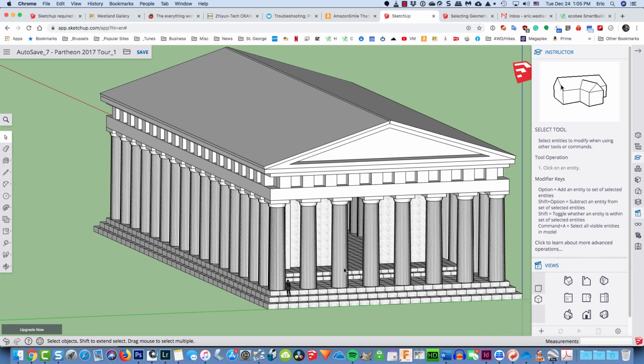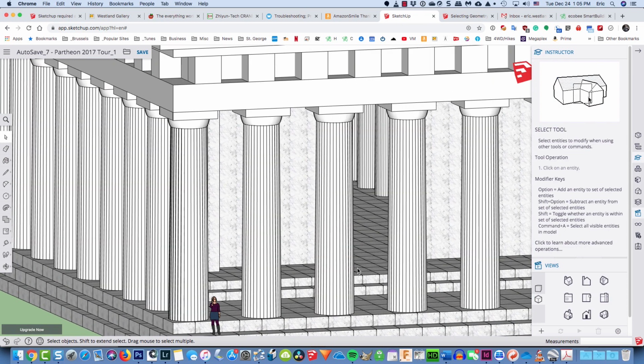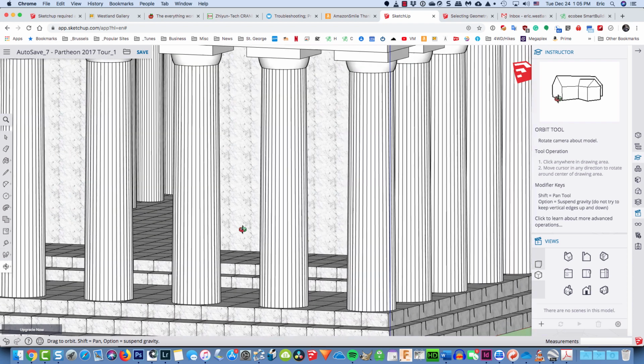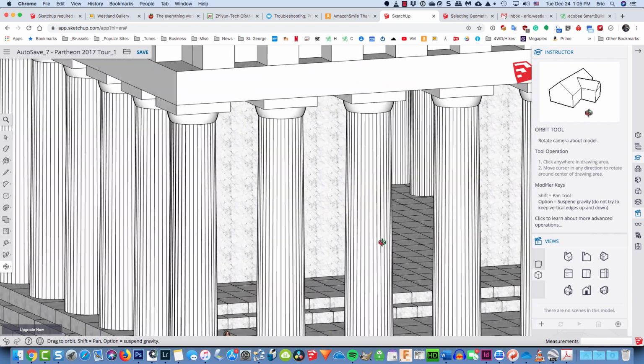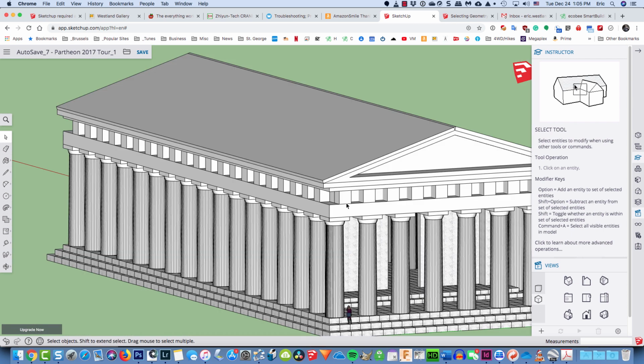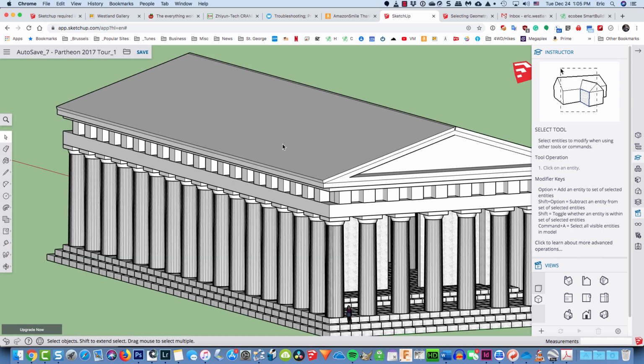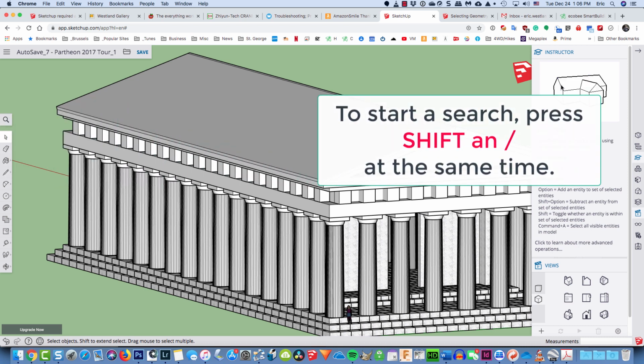So here we've got this model, but it's kind of complicated, and there's a lot of geometry here, and it's kind of tough to make our way around. So what we can do, if we want to turn on X-ray mode, you hold down the Shift key and then the backspace key, which is on the same key as the question mark on your keyboard.